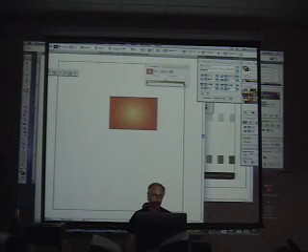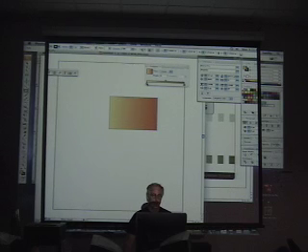As you can see, it goes from yellow to orange, yellow being in the center and orange being in the outer edge. From here, with the shape selected, we can also switch, and we can specify this to be a linear gradient. Again, it goes from yellow to orange. If you wish to swap the colors, if you want it to go from orange to yellow, you can do it one of 2 ways.